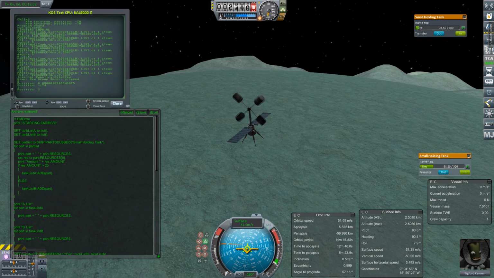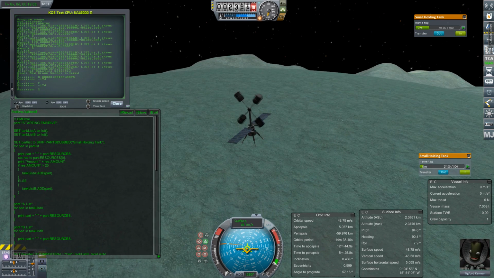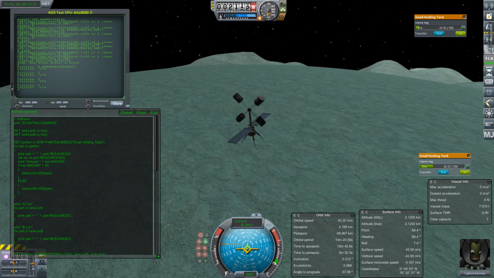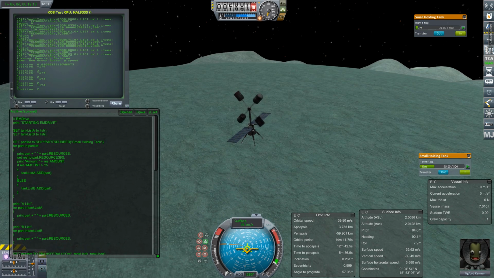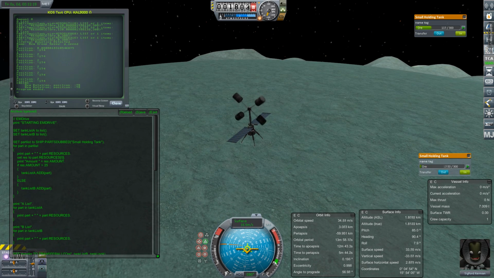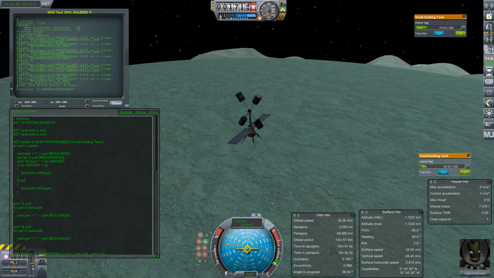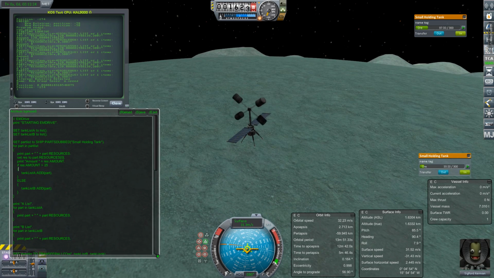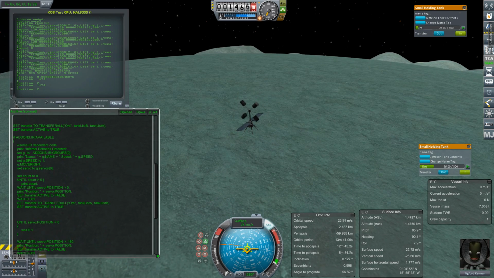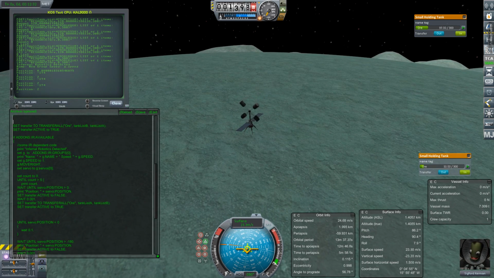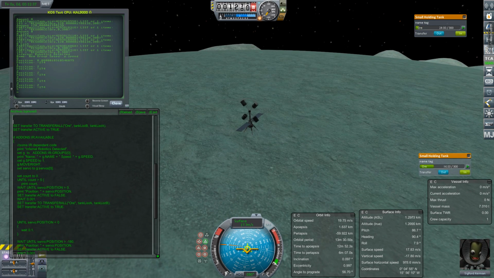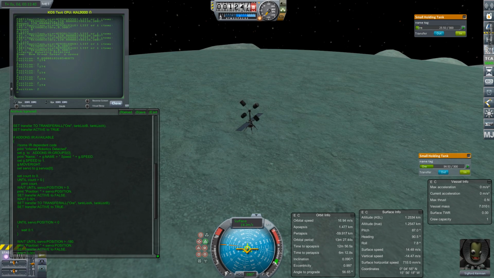And that does make things slightly hard because it means that I have a fixed amount of delta V that I can trigger, and then I have to somehow make sure I come to a stop just above the surface with a sufficiently low altitude and low velocity that I land softly on these legs. Now, it is possible for me to press Control C and stop the program running. However, if I do that, there is no guarantee that the drive system will be in a stable state for a restart.